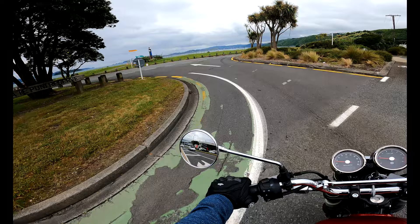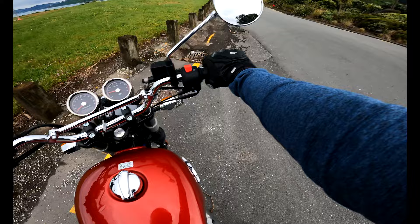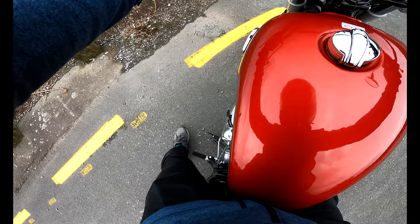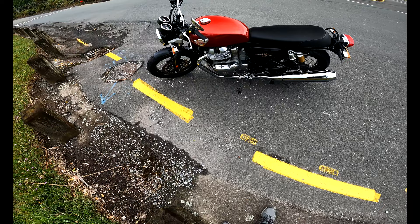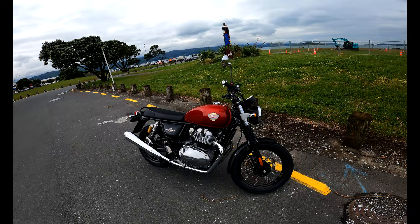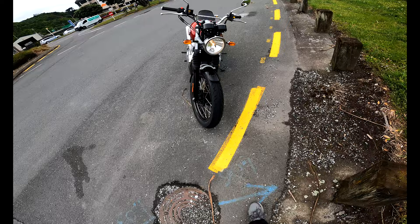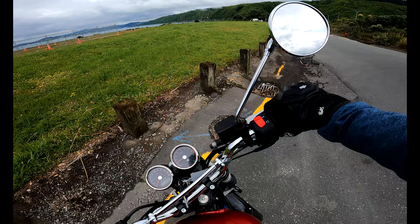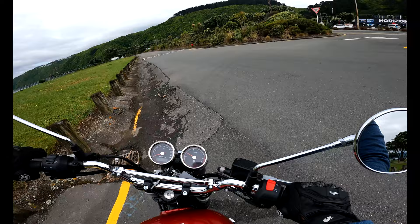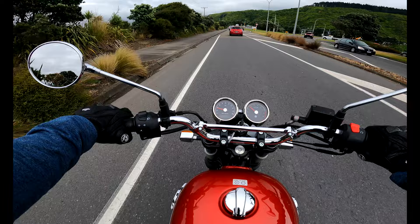Let's have a quick look at the curb appeal of this bike and how it actually looks, because it's not just all about riding — the looks matter as well. It definitely has a really British motorcycle look to it, one of those 60s motorcycle looks. It's just beautiful, especially that red tank looks really good to my eyes. I love the chrome on those exhaust pipes, which are a tad bit quiet for my taste, but that can be changed easily. Considering it's a EFI bike, it has to meet certain standards — things like catalytic converters — which does make the bike a bit quieter.